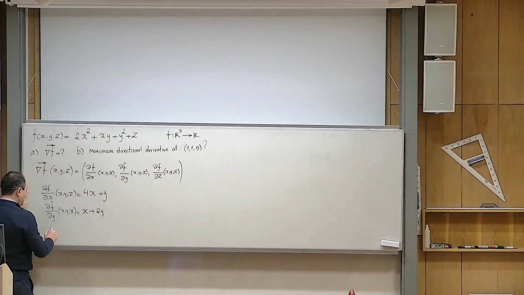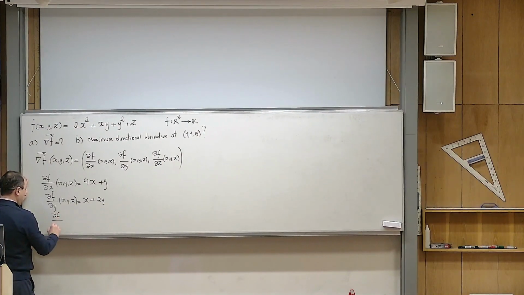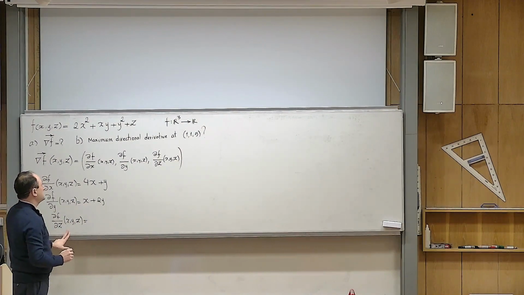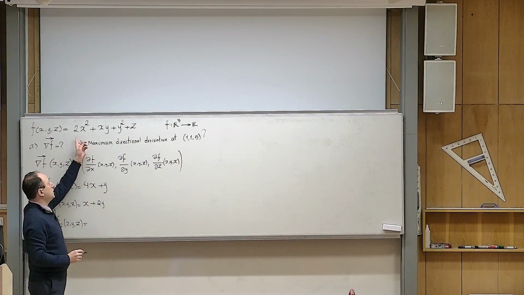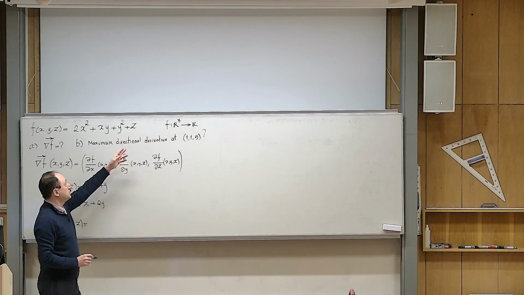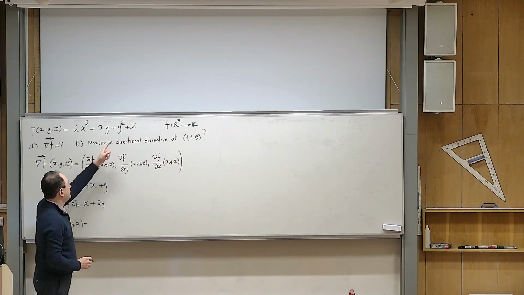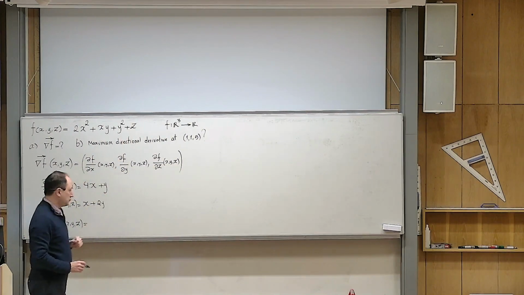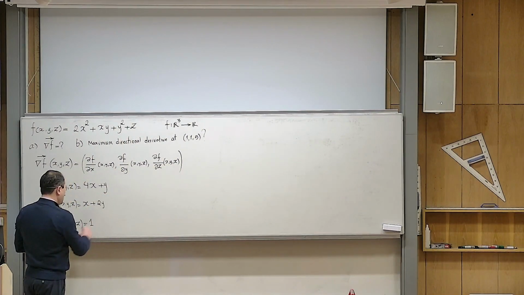And finally, the partial derivative of f with respect to z calculated at this point. I consider z to be variable and x and y are constants. So if x and y are constants, everything up to here can be considered as one constant. And then of course I have z. So the derivative of this part assumed to be constant is 0. The derivative of z with respect to z is just 1.